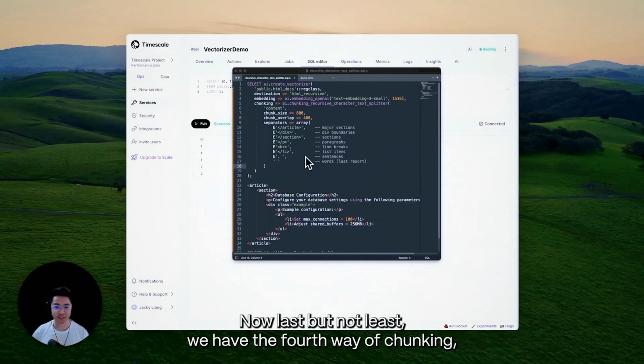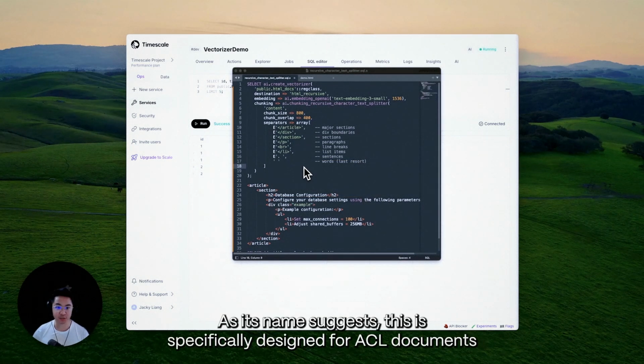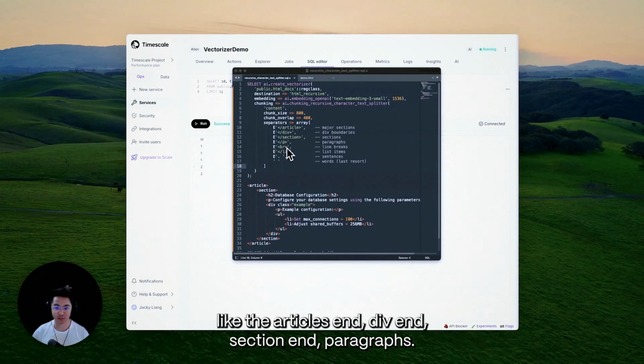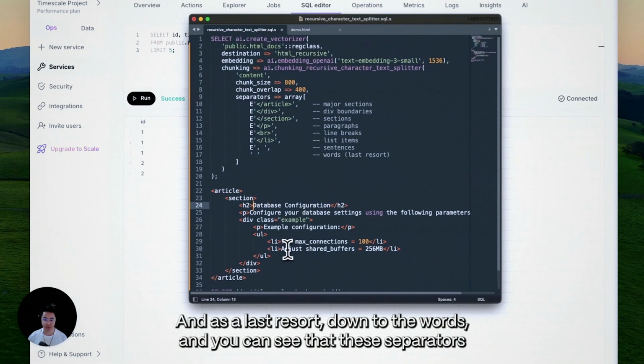Now, last but not least, we have the fourth way of chunking, which is more specific because this is for HTML content chunking. As its name suggests, this is specifically designed for HTML documents, and it respects HTML structure by splitting at logical document sections like the article's end, div end, section end, paragraphs, and as a last resort, down to the words.